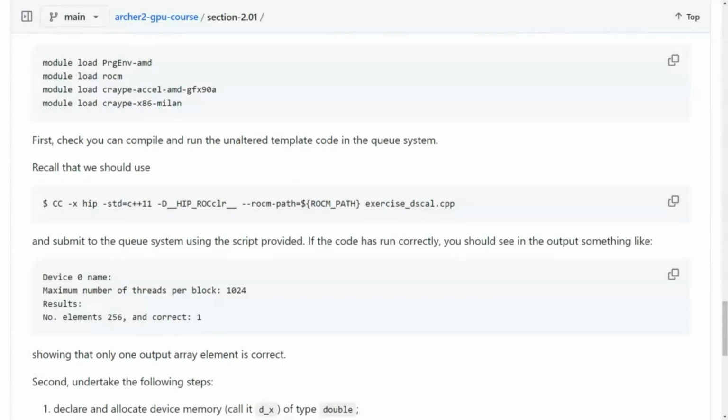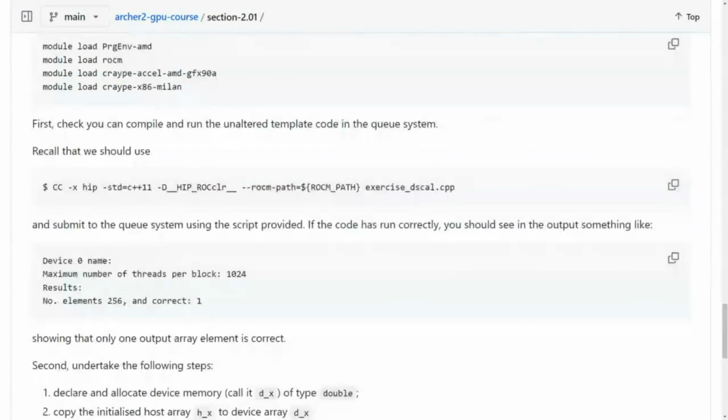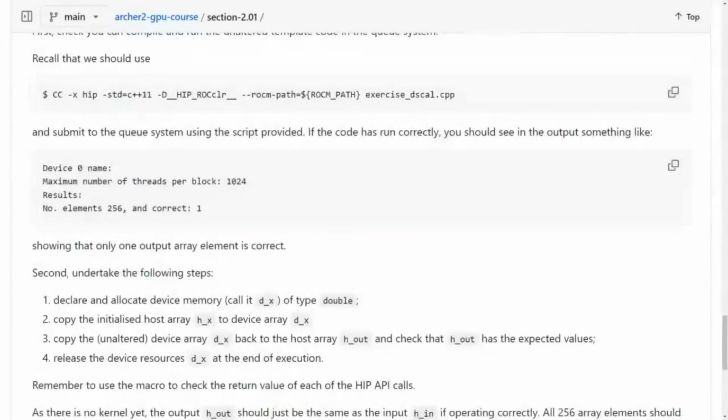You should build and run this program, and you will get an answer out that says that you've got one of the elements correct. What the program is doing is allocating some memory on the host. It is filling that up with some values. It's then expecting you to move that to the device, and then move it back from the device into an output vector, and it's checking that all the movement has happened correctly, and that these two arrays back on the host have all worked correctly.